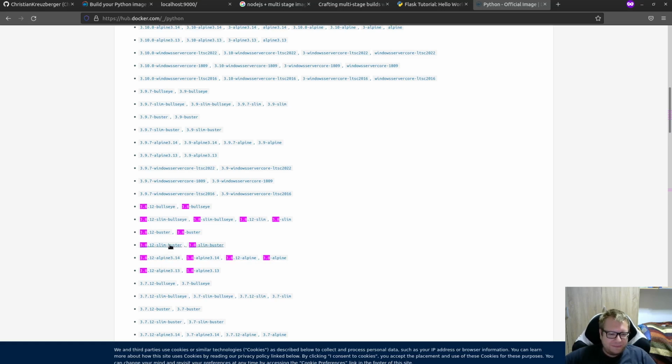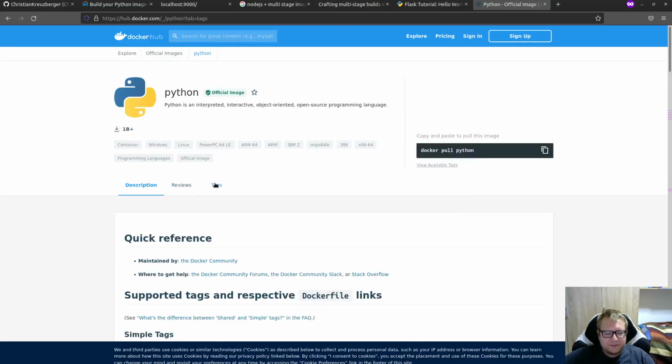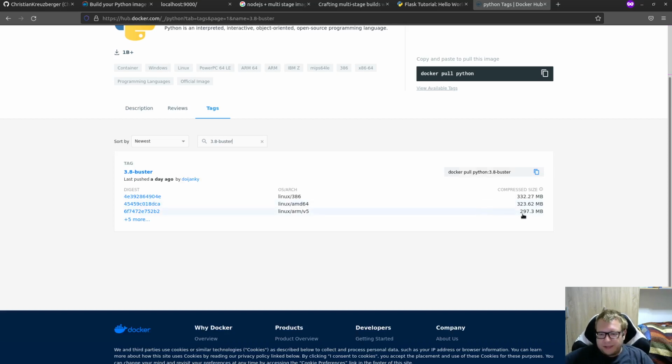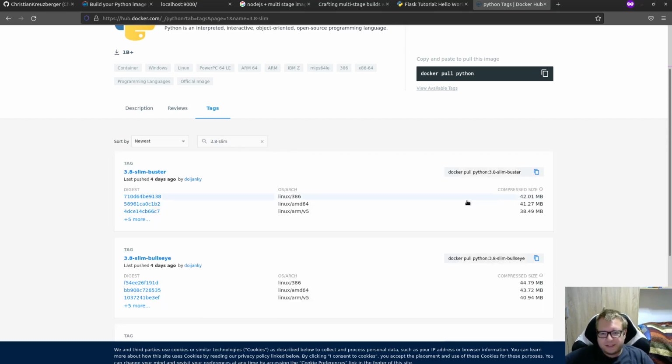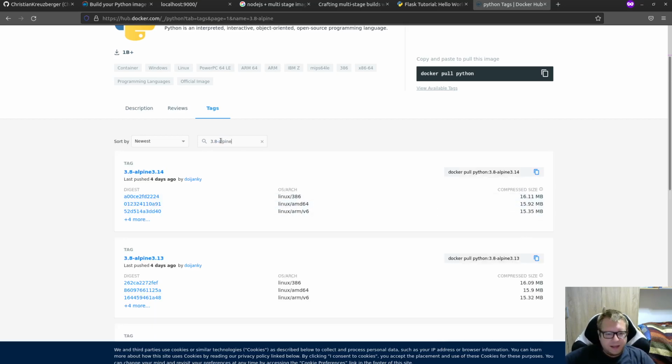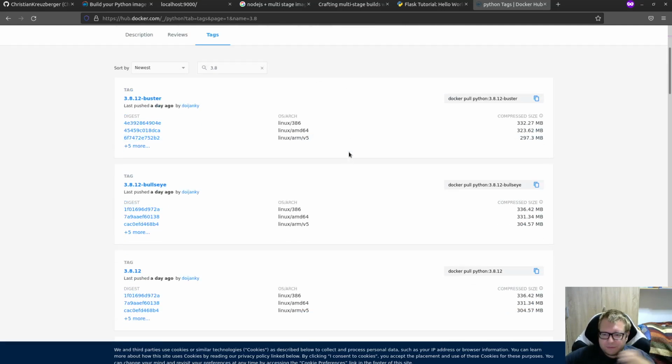And really the only way to do it is to go to tags and double check what size it says. So let's just say 3.8-Buster. That one is 322, way too much. So let's check Slim, 42. Let's check Alpine, 16.